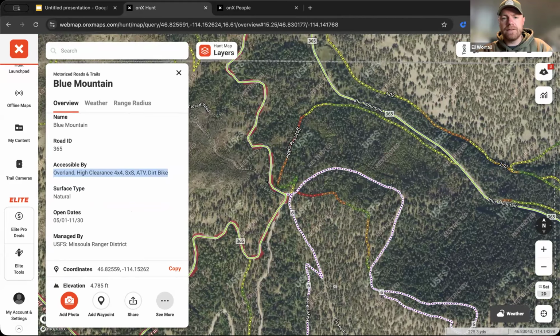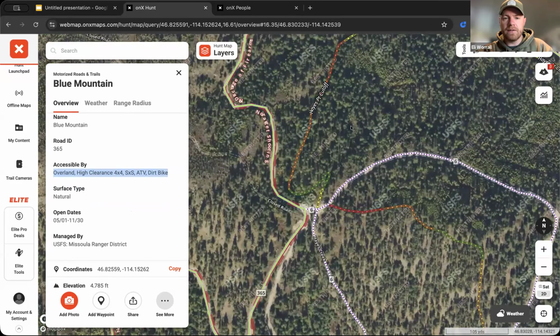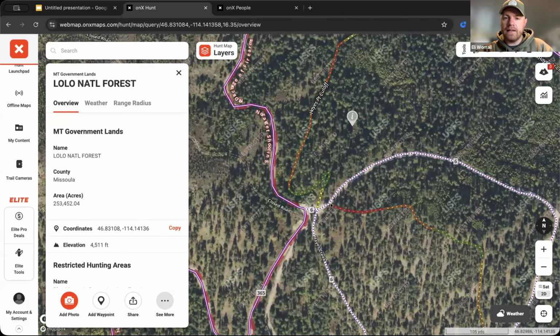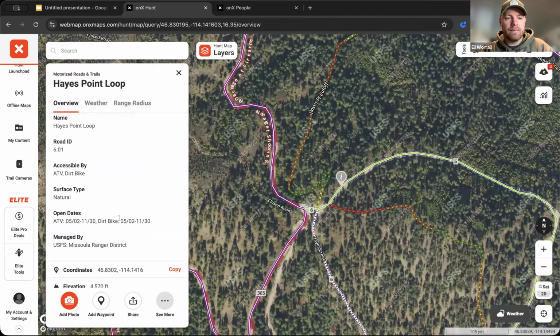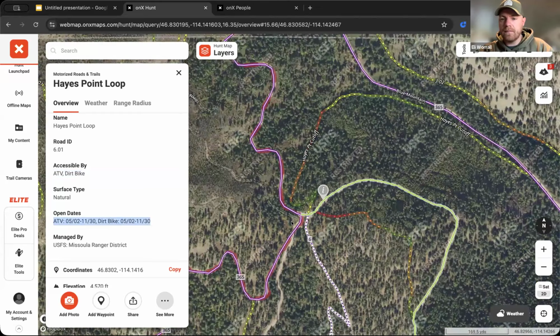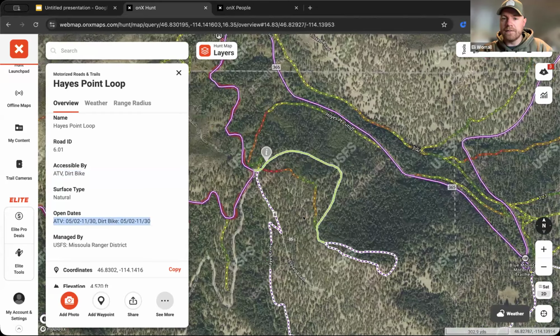So you'll see there's a few differences between a solid purple line and a kind of hash marked line like this. This is going to be more of our trails. So this is going to include what it is actually open for. So you can see this one's only for ATVs and dirt bikes. So if I'm going through, that's when the open and closed dates would be for that particular trail.